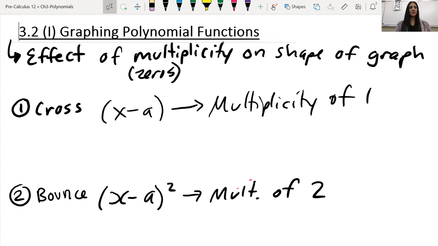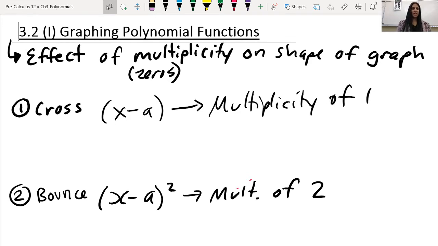Okay, the nice thing about today's video is it goes very nicely with the one that we just did last day. Last day we looked at the algebra and we got a clear picture of the effect that multiplicity has on equations and how we find the multiplicity using the equation. And today we're going to look at the graphing version of that, which is nice because I want you to get into the habit of viewing the algebra and the graphing as helpful tools. It's not a bunch of separate things that you're doing. It's all connected and it's showing you the same thing. So if you can view it that way, I think that it'll make this more manageable for you.